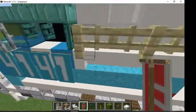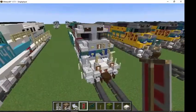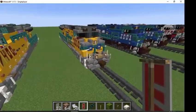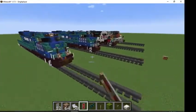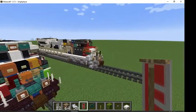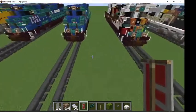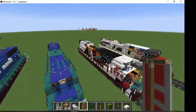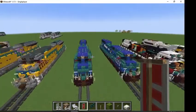And for our three, this one's very simple. We're gonna have a line going across the top, put that back in, a line going across the right side, put that back in, a line going across the bottom, put that back in, a line going across the middle horizontally, put that back in, and a light gray dye border. Like that, and there's our three.